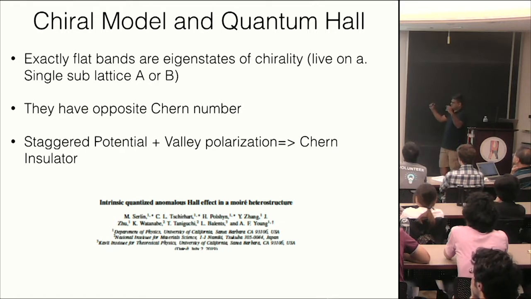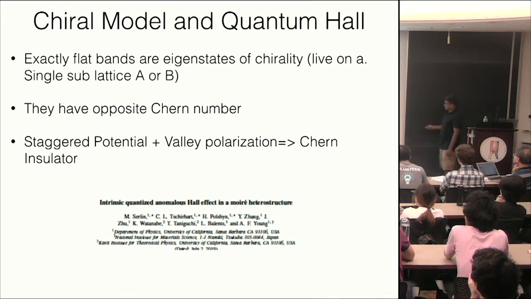Okay, now there's a further step that you need to do to get some interesting effect like a Chern insulator. You need all the electrons to sit in one valley and pick one of these bands. Okay, but interactions can do that for you. It's like a ferromagnet where you pick one of the two valleys and then you just fill one of the bands that have Chern number. Okay, so what you expect is at a filling of one quarter essentially. So when you fill only one of these four bands, you expect to get this kind of physics when you bring the substrate close to it.